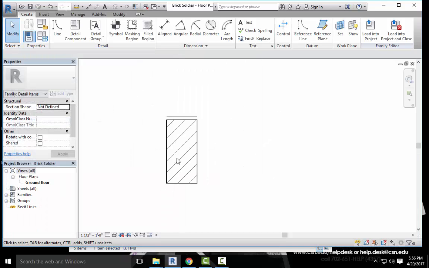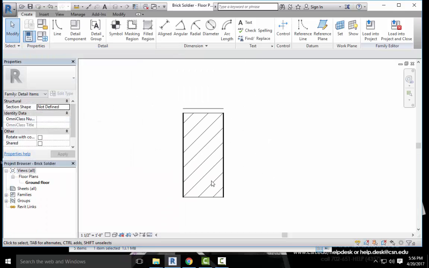And what happened? This changed, right? It's not that this changed. It's that the first 2D drawing that we had up was the running section. And we deleted that type. So it showed the type that was selected in the family types at that moment. Select the line that is hovering over the top of the brick and mirror it to the bottom of the brick.